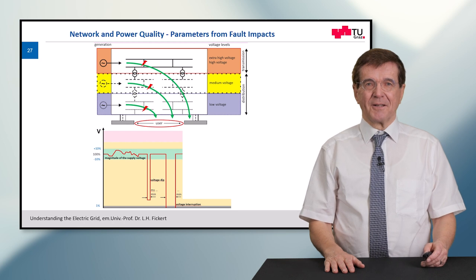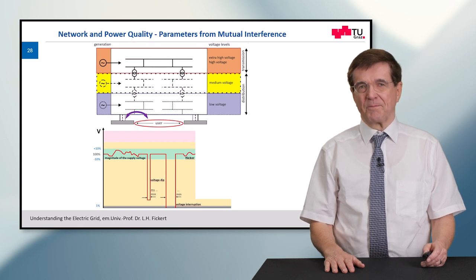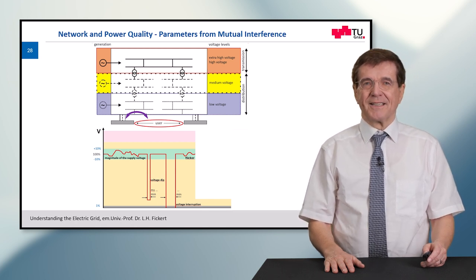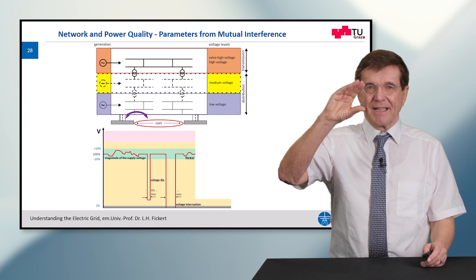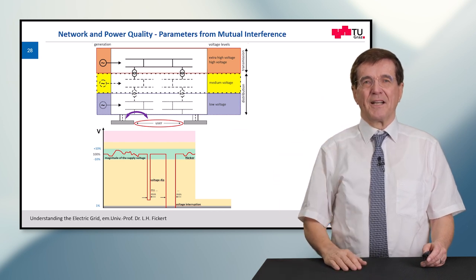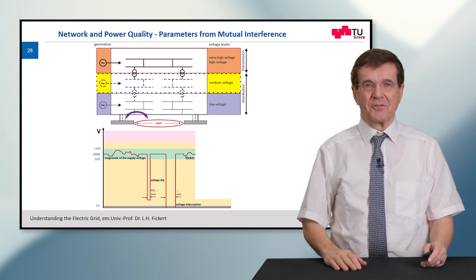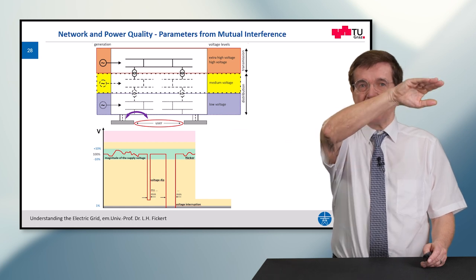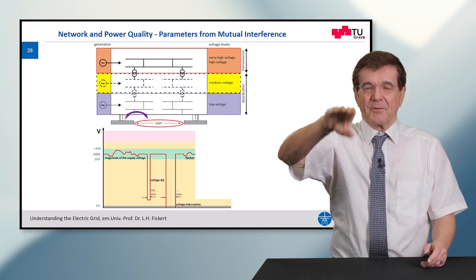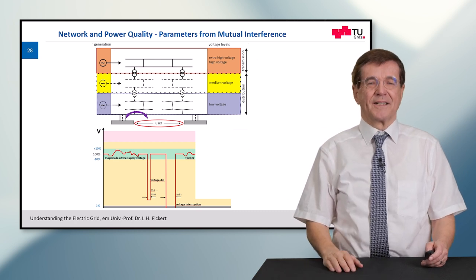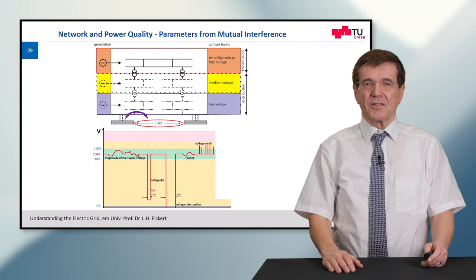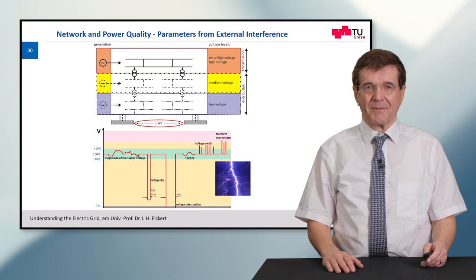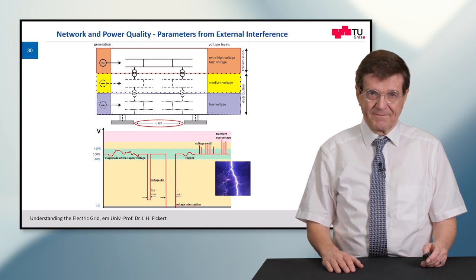And now not forget about the influence of one group of the users upon the others. For example, in the terms of flicker. What is flicker? Flicker is the impression of a varying intensity of the light. Because if the one group, the disturbing group of consumers, takes the load out periodically, then the voltage at the same time will go down at the same time. And we can see this in a variation of the intensity of the light, and this is called flicker. Also, there are voltage swells, and not to forget about transient overvoltages, which stem from flashes of lightning.